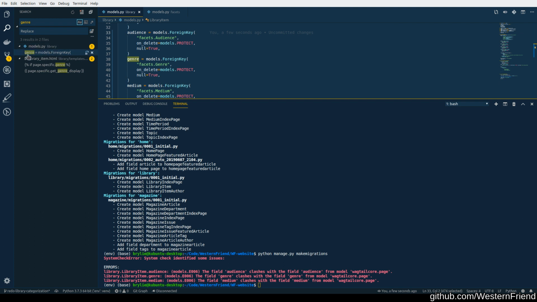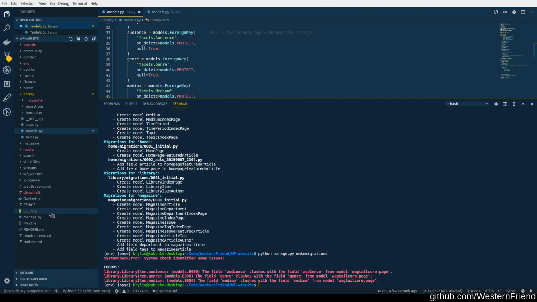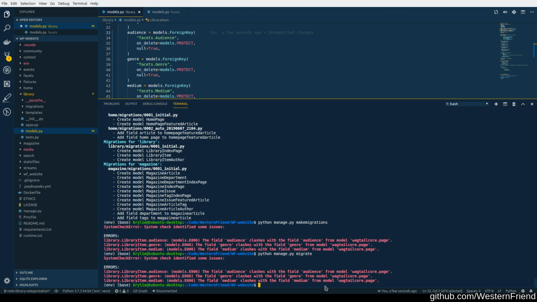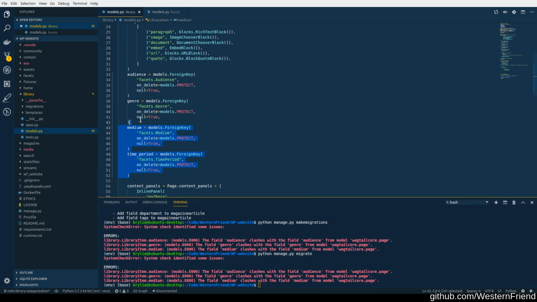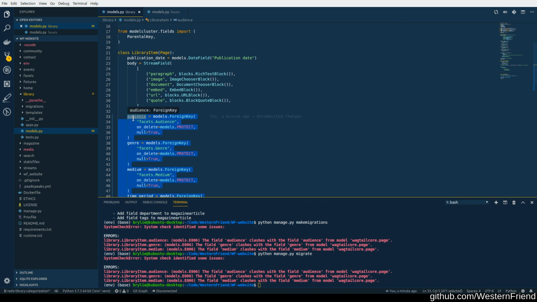The only place I use this genre is here in the library. Unless these errors could be coming out of the fact that I had data there. This is one of the not fun times I've had with Wagtail.